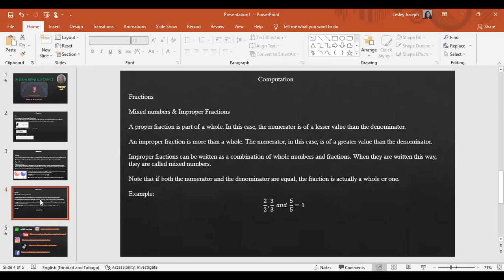Now, when you represent that as a mixed number, it would be 5 and 2/6. But when you represent that as an improper fraction, let's say you were going to divide all the pies into 6 parts, that would be 34/6. And 34/6 means that we have other whole pies remaining that still need to be divided, that still need to be shared. And that's why it's an improper fraction. It represents more than one whole.